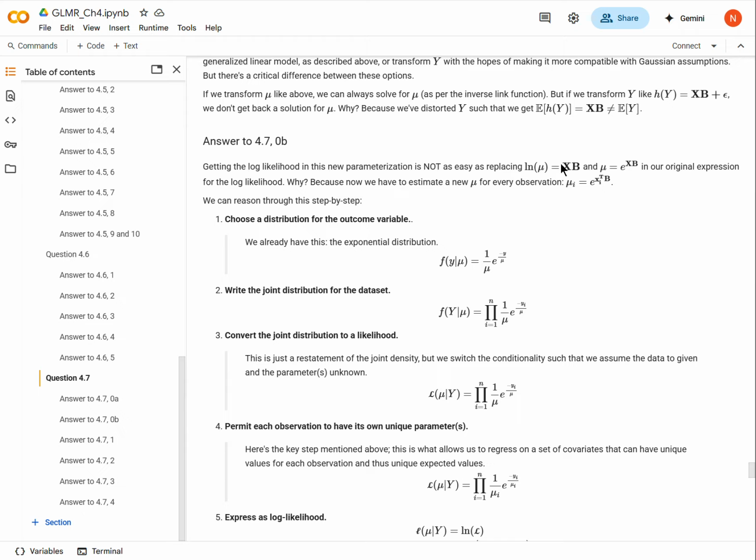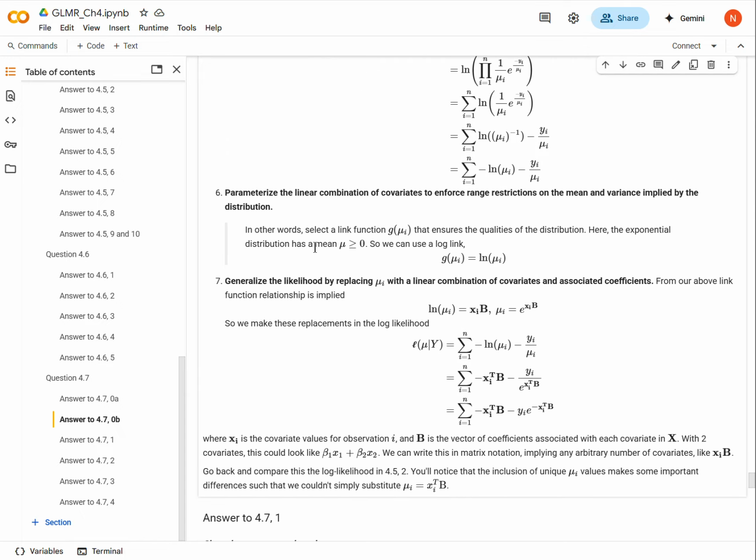The reason is that when we are using x beta, we are assuming that every observation has its own unique mu value. Whereas previously we were just looking for some monolithic value for mu. Now we're saying that every observation has its own mu based on the predictor variables associated with that particular observation, and so just making the substitution does not work. So we have to account for the fact that every observation is going to have its own unique mu, based on the fact that it has its own unique x's. It's the betas that are going to be consistent all the way through now.